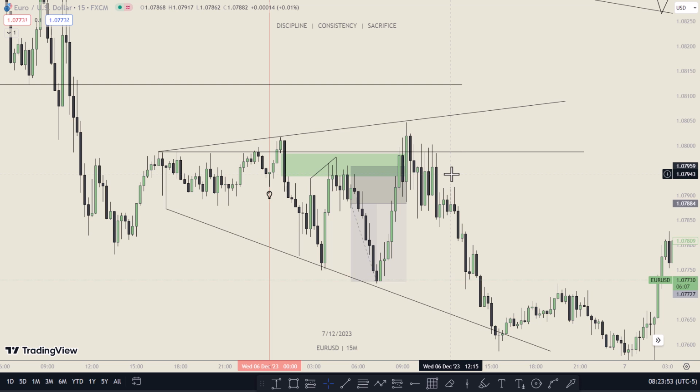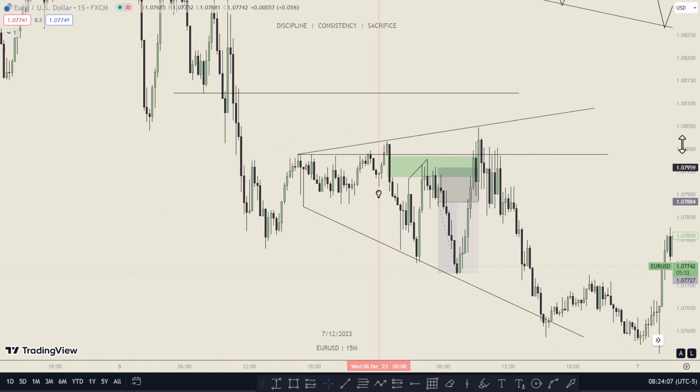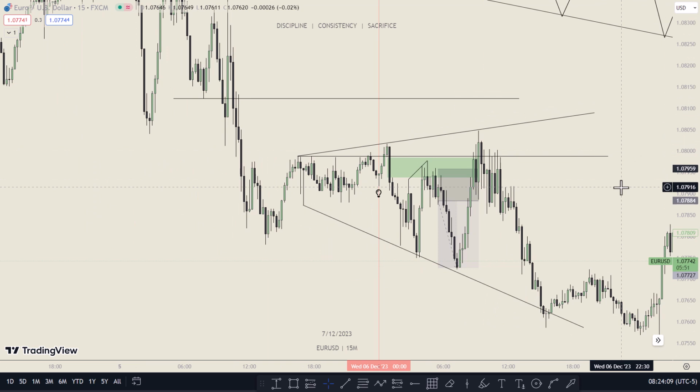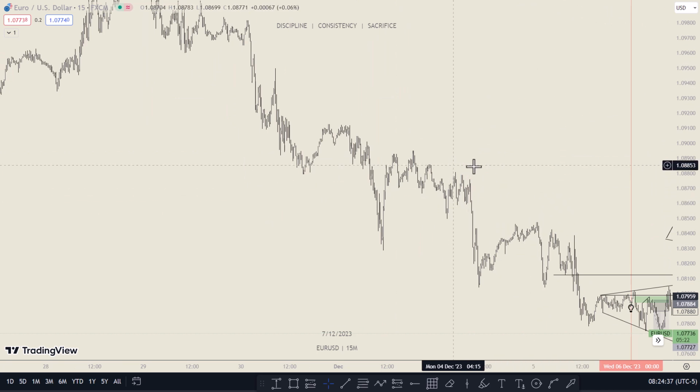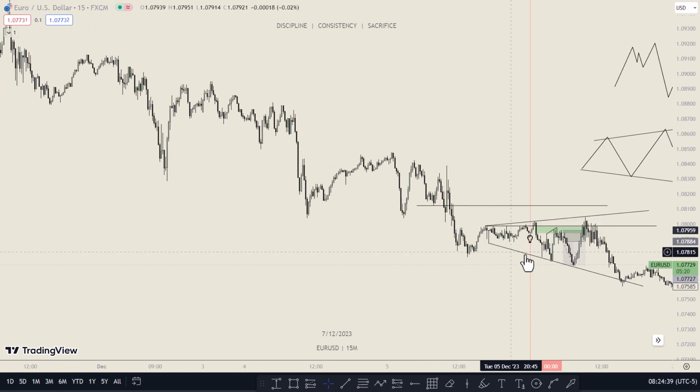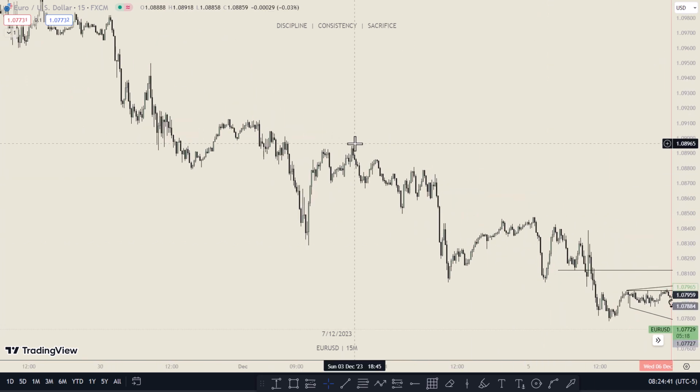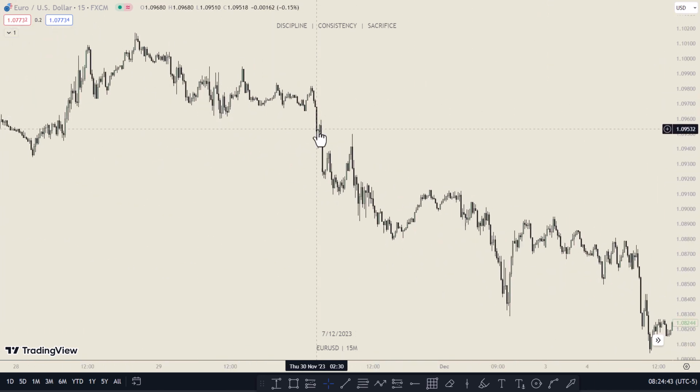So how can you trade this? There are some elements that will increase your probabilities in navigating this kind of price action. The first one is trading with the original order flow. Now, what do we mean by the original order flow? If we look left, you can see that the order flow before this profile was bearish. So the order flow is overall bearish.